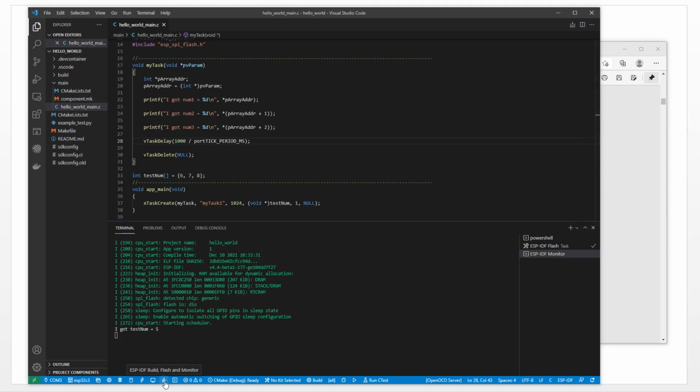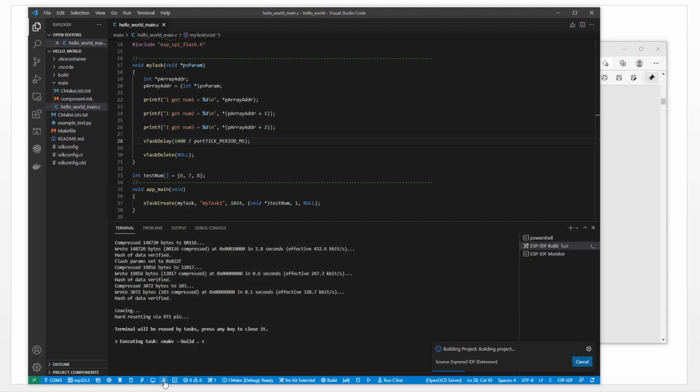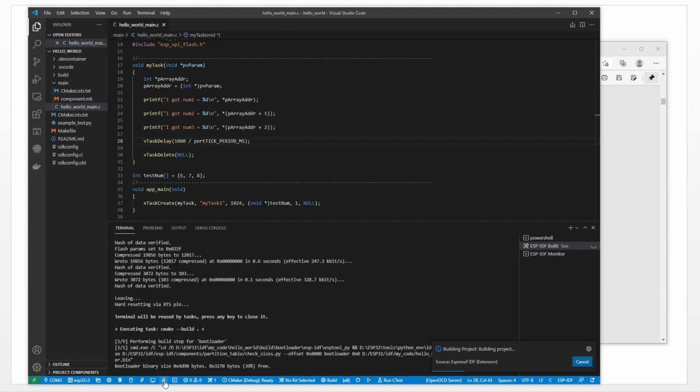So here, this is build, flash, and monitor. Okay. So it's running. Building project.